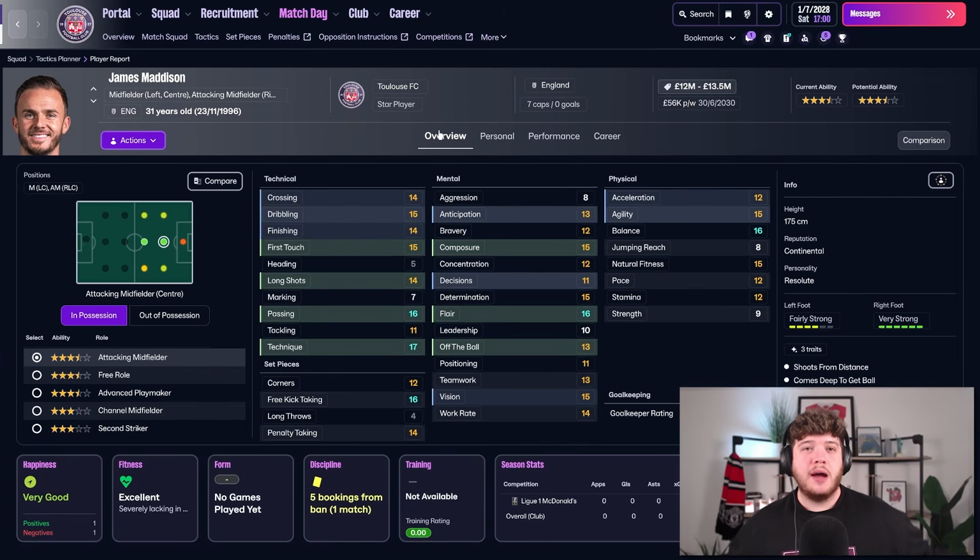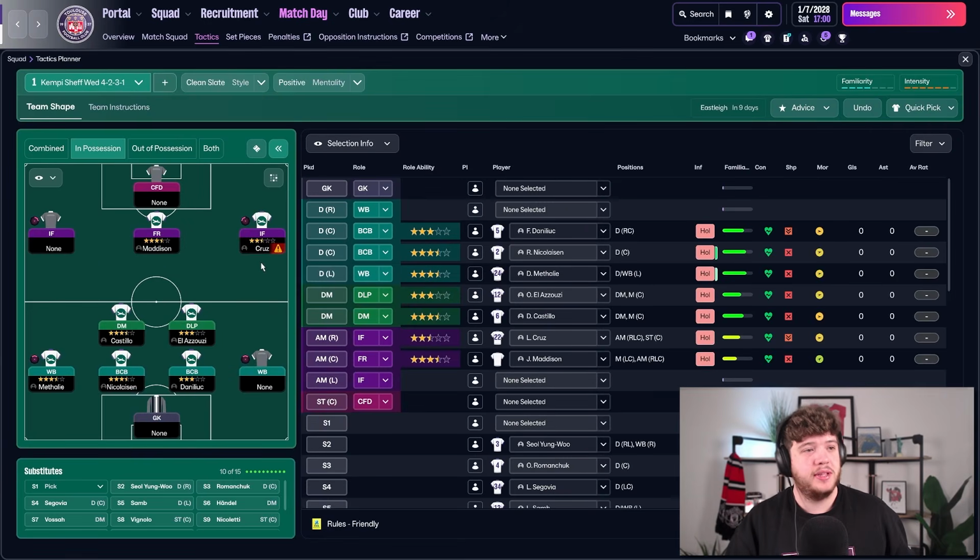And before they're even scouted, we have got our first signing. It is James Maddison for completely free on 56k a week. And you can see from the tactic, he comes in as one of the best players straight away, and he cost me nothing.